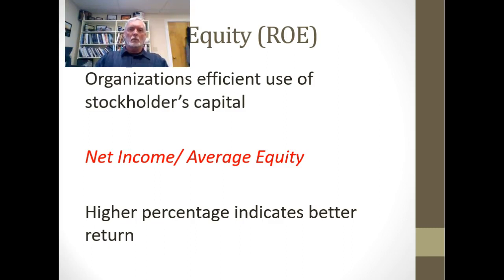So how much equity am I provided with, and how much can I earn with the equity that my stockholders have provided me with? So that's those three measures: liquidity, solvency, and return on equity. Those are important measures, and we can affect those measures with financial structure. So financial engineering, if you will, we can change those, and we can change them without affecting the operations of a business. We affect both the returns and the risk, but we don't affect operations.